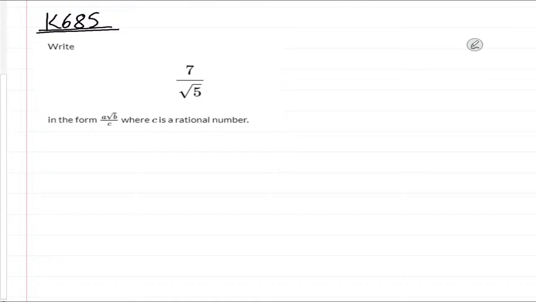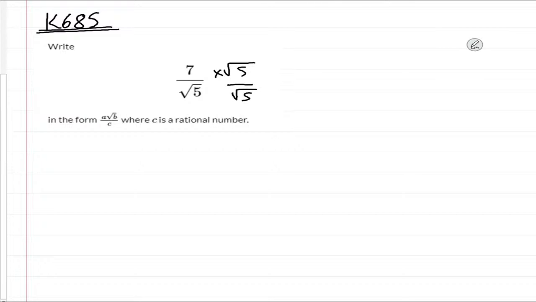Do you think you can do this on your whiteboards? Yes. I think you can. I will do it. I think you probably can do it. We will do whiteboards in a second. Okay. So what do I need to times this by to get rid of that root 5 on the bottom? Yes. Root 5 over root 5. So times by root 5 over root 5.